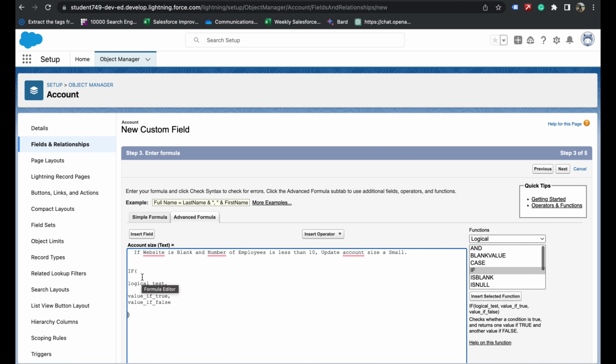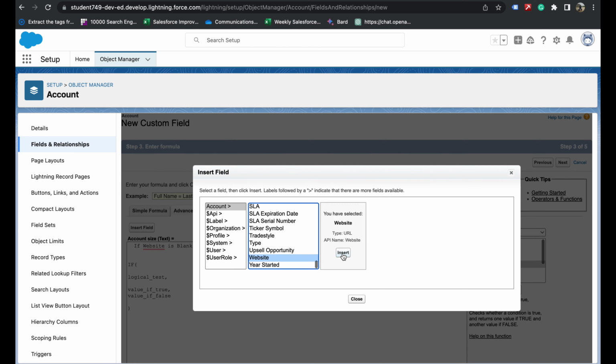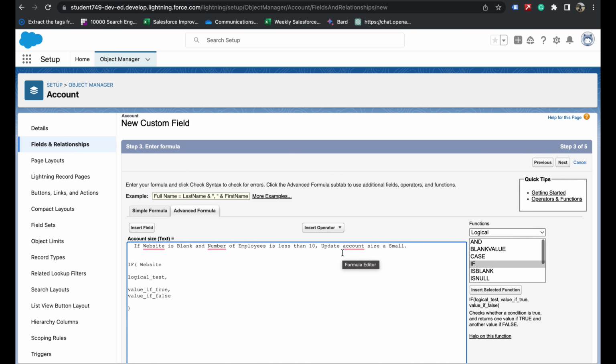So we want, if website is blank, so let's insert website equals blank.